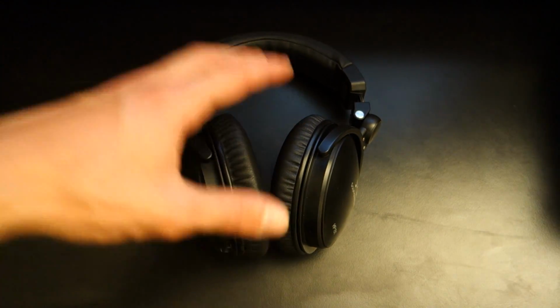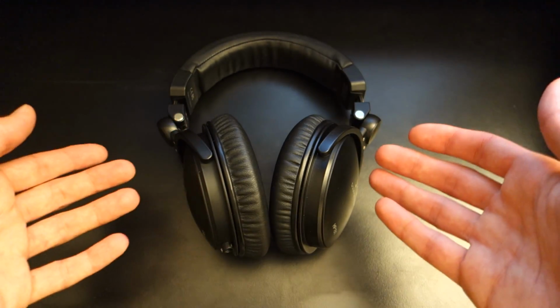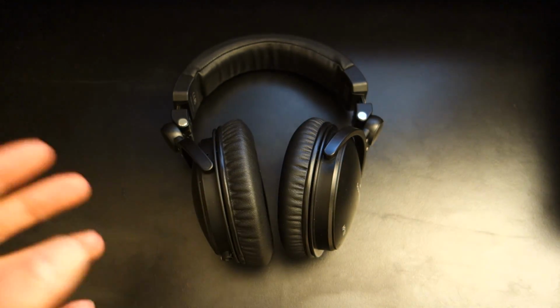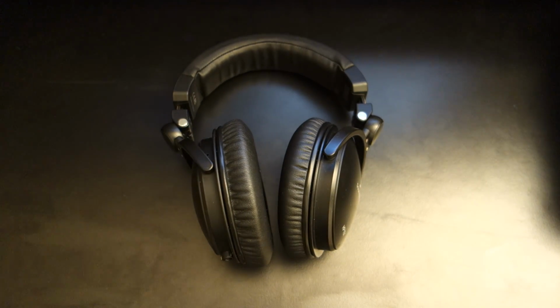In terms of isolation, you're not going to get massive amounts of isolation, even though they're closed-back over-the-ear headphones. As they sit quite loosely on your ears, you're going to get a little bit of sound leakage, very minimal, but you're also going to hear a bit of the ambient noise around you. So do bear that in mind if you work or are going to be living in a busy environment. Now what's most important is its sound quality.